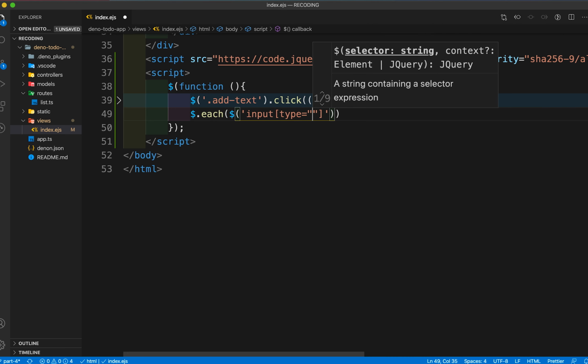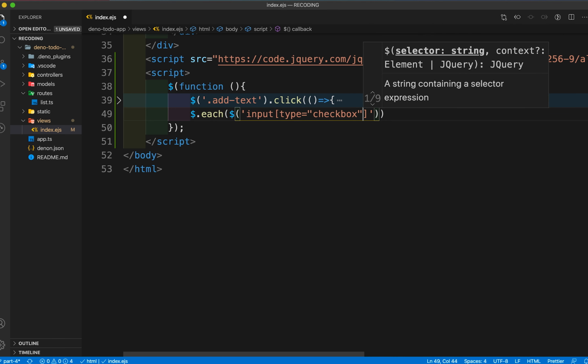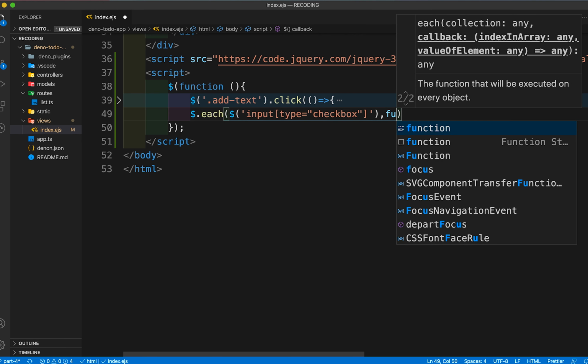Inside our each function, we can add our input checkbox and assign click functionality of each our checkboxes.